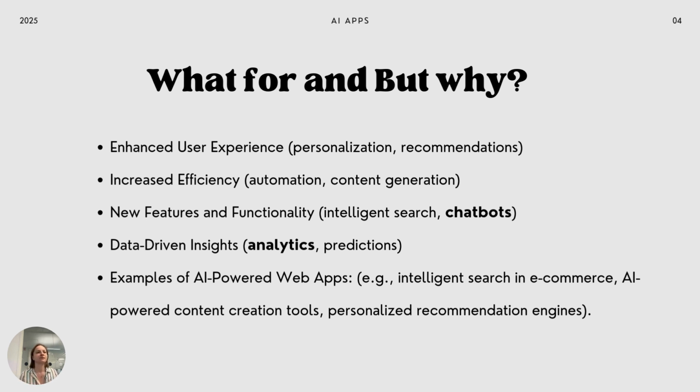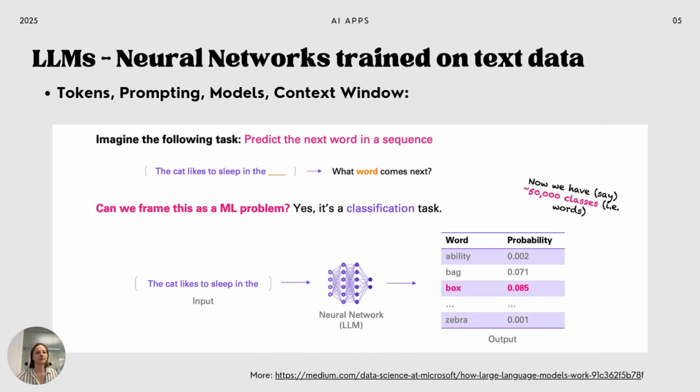AI can perform today fully automated, simple analytics and do predictions. So models that previously we needed to maybe train and develop in many months, today are available and performant out of the box. So that is really cool. And that's why I think it's important for you to be aware of it. And it is also, if you look at the job market, the skill is in very high demand.